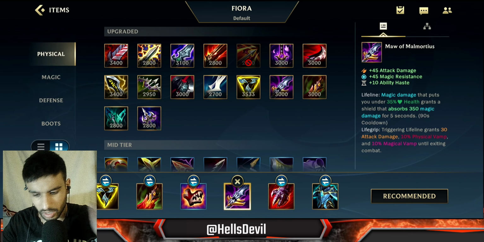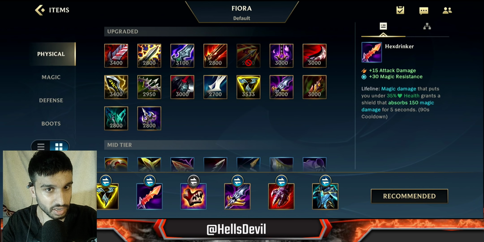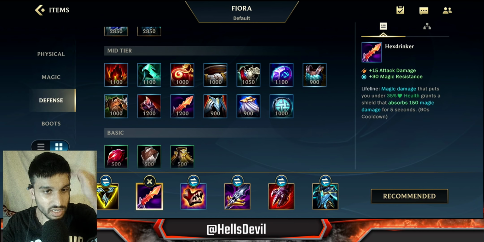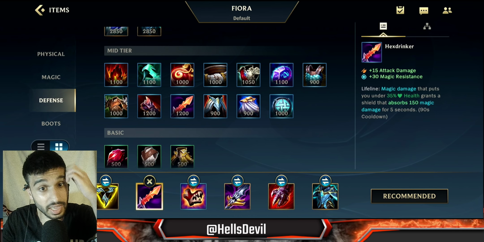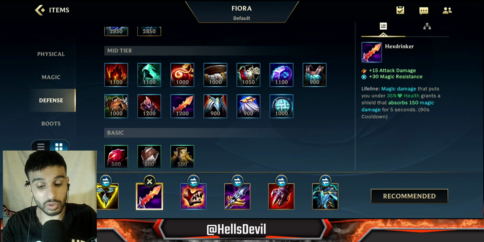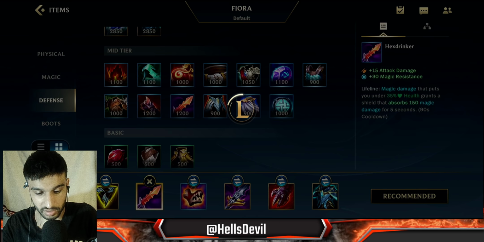Let me give you guys a quick another tip. You can buy this item, the Hex Drinker, as your second item already. After Trinity Force, you can choose to buy a Hex Drinker, and this item is especially good against ability power Gragas as well. When you're laning against an AP Gragas, get the Hex Drinker as your second item, because it gives you 30 magic resist, it gives you the lifeline passive, and of course some attack damage. Keep that in mind, guys.